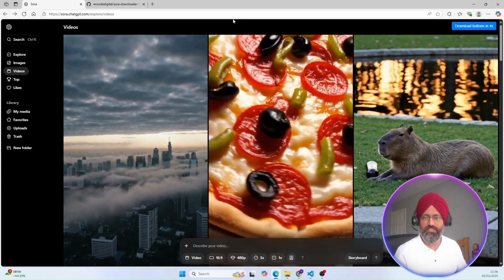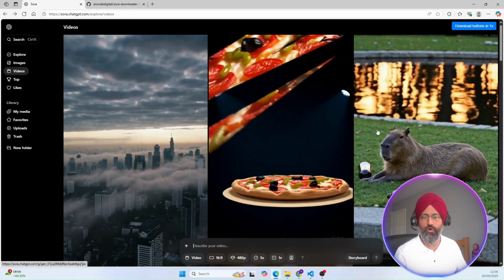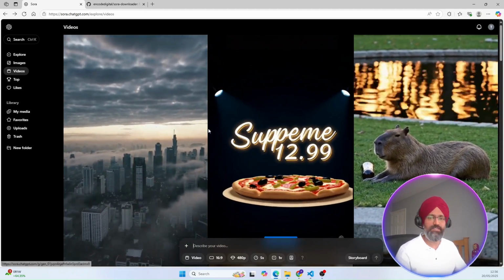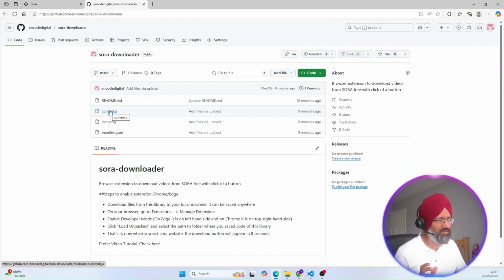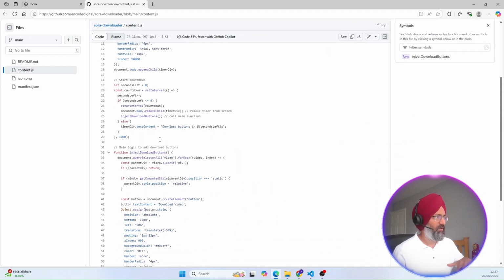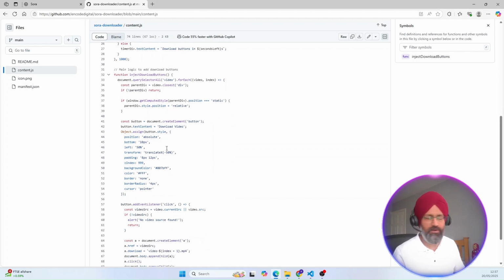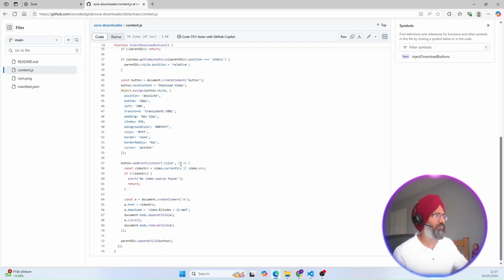For this one, I created an extension for the browser, whether you have Edge or Chrome. I will put the link, and all the code is open source, so I've written this myself. When I download any extension, I'm a little bit careful, because an extension's code can read the content you're reading. So I don't want to take any chances. I wrote it myself. You can read the code yourself if you are familiar with coding, but trust me, this is open source. That's the reason I put everything over here.